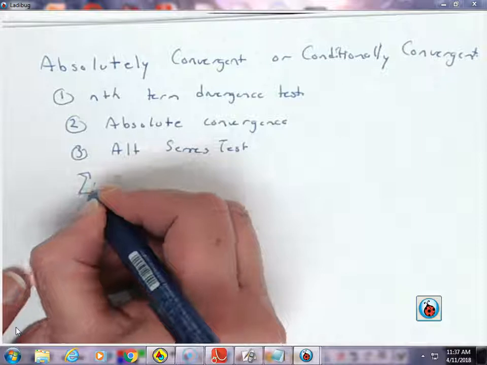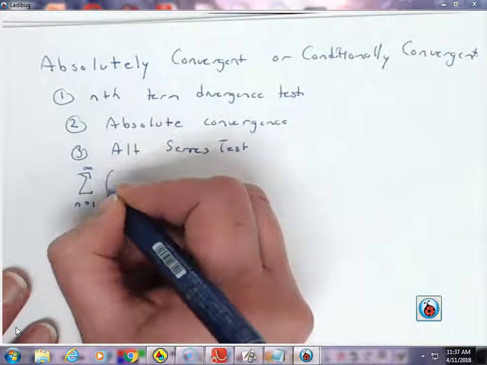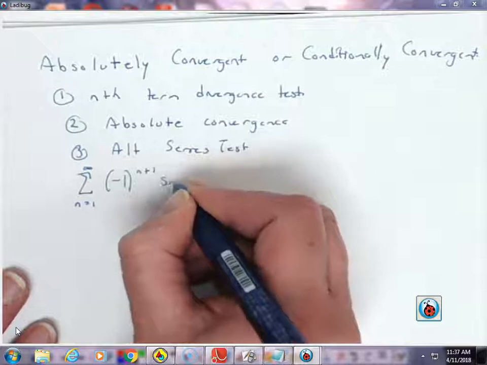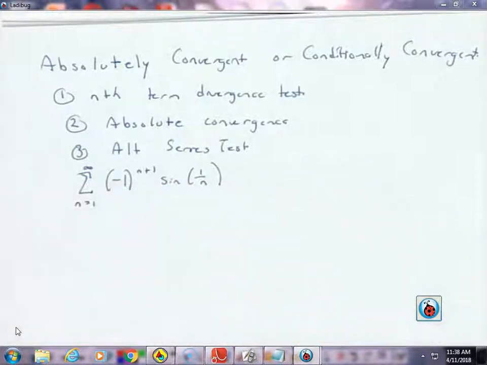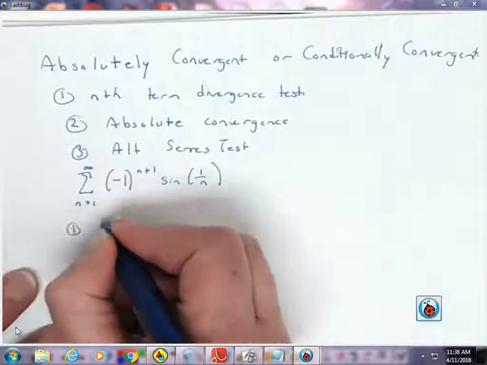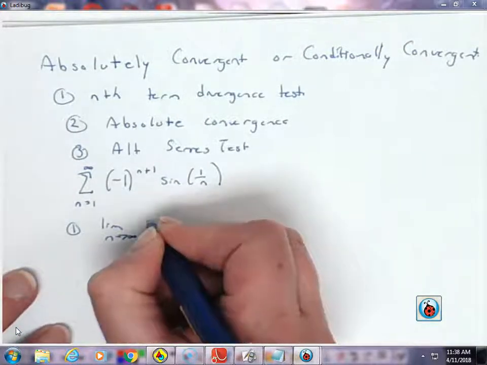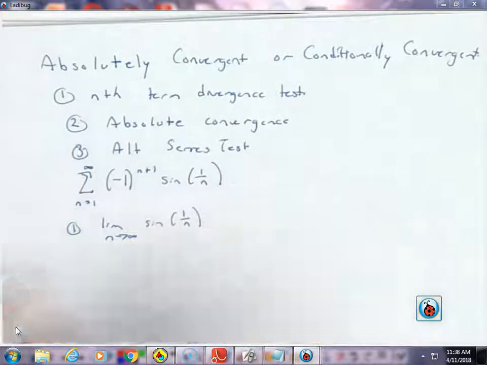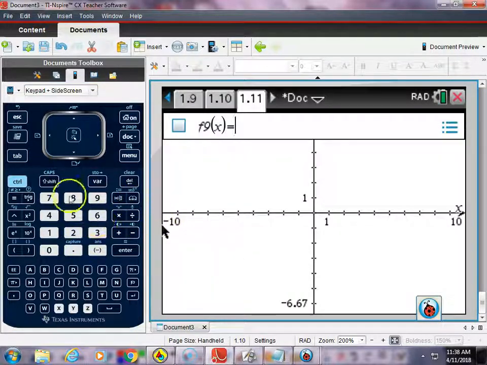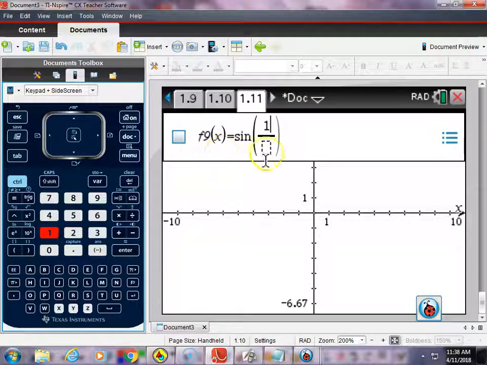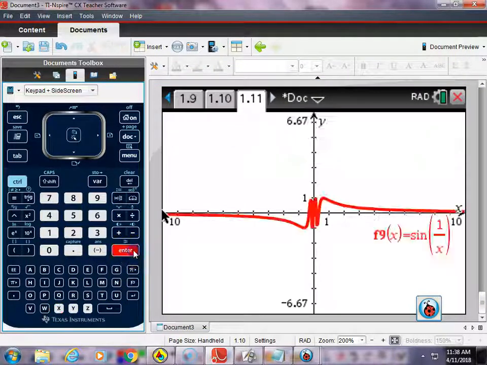So we're just going to take one final example, summation from 1 to infinity, with a nice alternating series. Okay, and so the first thing I would do there, asking me, is it absolutely convergent, conditionally convergent, or divergent? Okay, so the very first thing I'm going to do is just make sure this guy doesn't diverge. And maybe I'm not sure how that behaves, so I'm just going to graph it really quickly. I'm going to graph the sine of 1 over x. And I want to see what happens as it goes towards infinity.